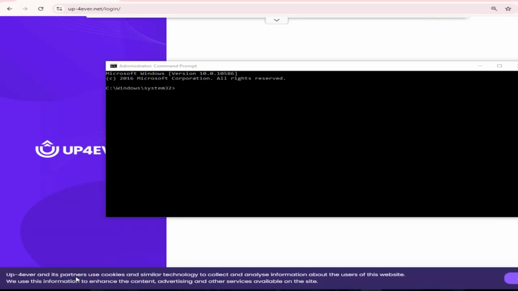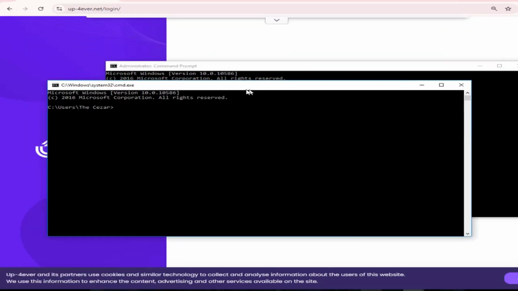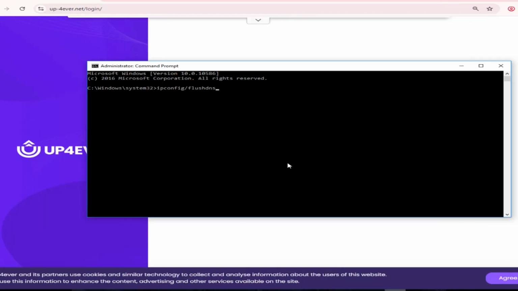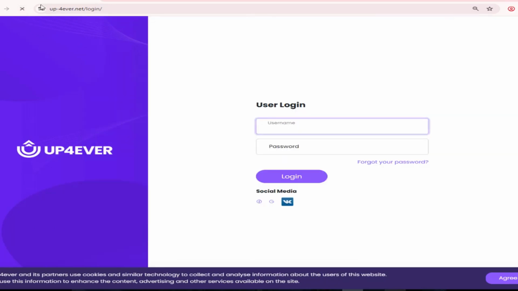Then press OK. Then type the following command, ipconfig/flushdns. Press Enter. When you see the message that the operation was completed successfully, reload the website. You will find that it works.